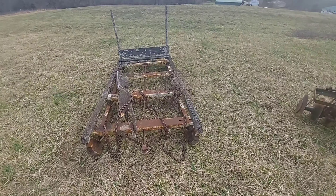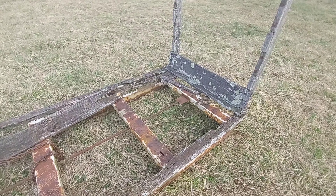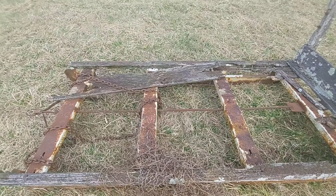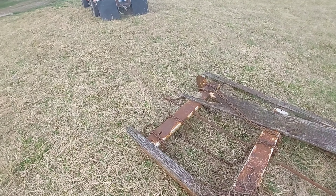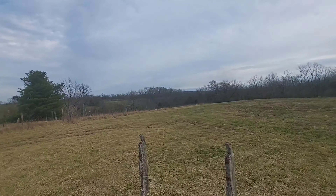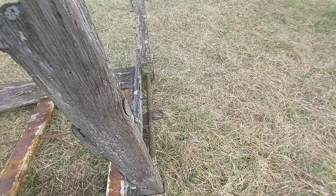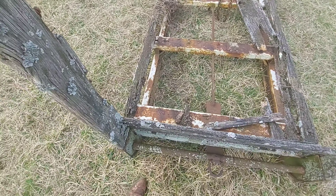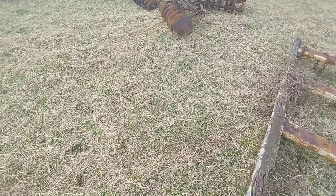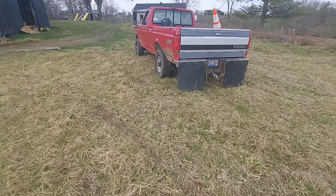I just want to show you guys this little deal right here — I think I talked about it earlier in this video. We're gonna use this for wintertime. I'm gonna do something different about that hitch up there, or may leave it at that height so it's easier to pull with a garden tractor — pull loads of logs out of the field back here. I may just get a couple more two-by-fours and put them down in these slots so they sit down in there. So here will be our little logging skid. I did order the recoil for the Husqvarna so that's coming.